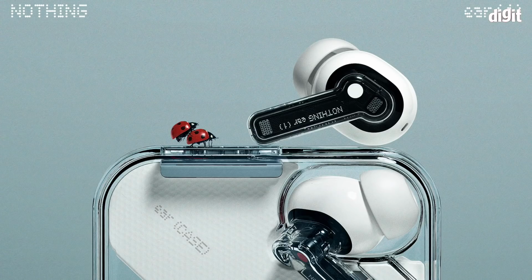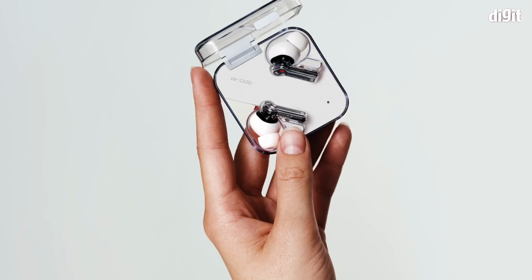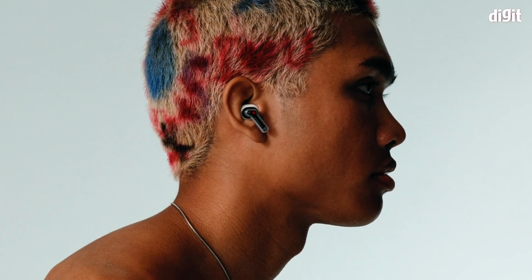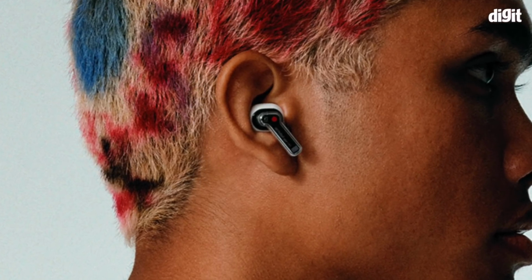So we want to remove the barriers which we see in the earbud space, when it comes to voice, or a balanced sound, or a great battery life, and of course great experience with the apps. So that's what we really want to offer the consumers, and we are looking forward to our sale starting so that consumers can experience our products and talk about it. And we want to really build a lot of followership in India with the Nothing brand.